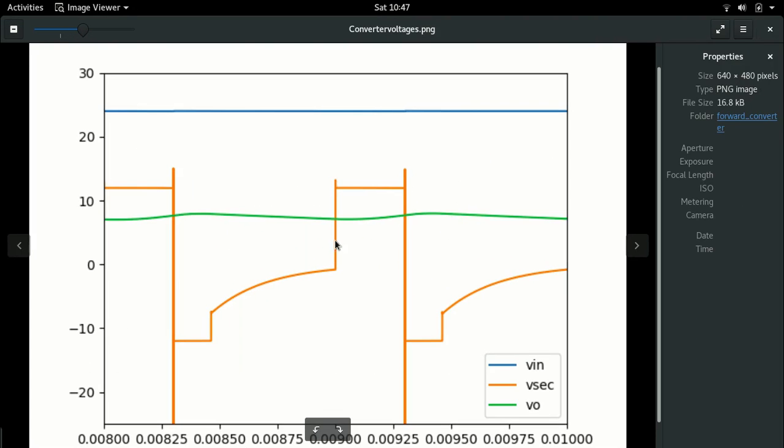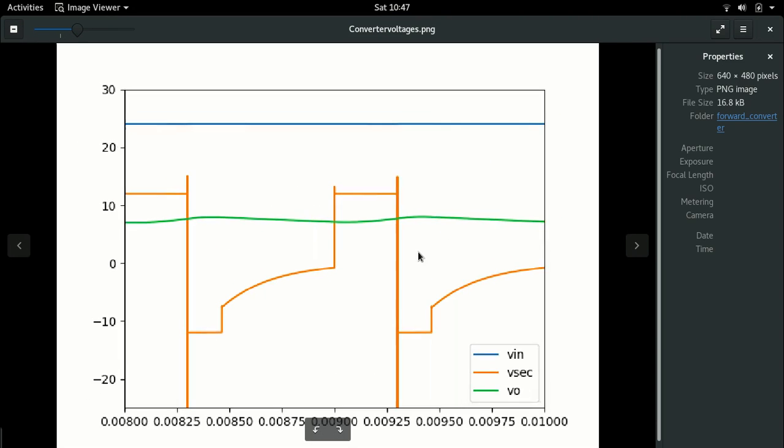So let's see what's happening. So for example, we have now blown it up to between 1 or 2 cycles, you can say, of the converter switching. So let's look at what's happening. There is a time for which we see that the converter, or rather this secondary voltage, is high. And this will happen when the switch is closed.